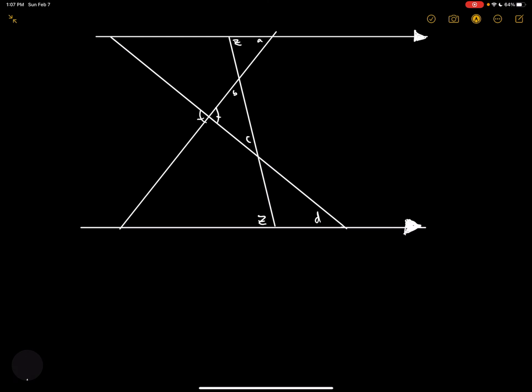So I'm going to look at a couple of the angles that I have right now. For example, B has a vertical angle right here, so this is also known as B. And C has a vertical angle right here. And what that does is that actually helps me, because now I'm dealing with triangles, where I have C and D as part of the triangle on the bottom, and I have A and B as part of the triangle on the top.